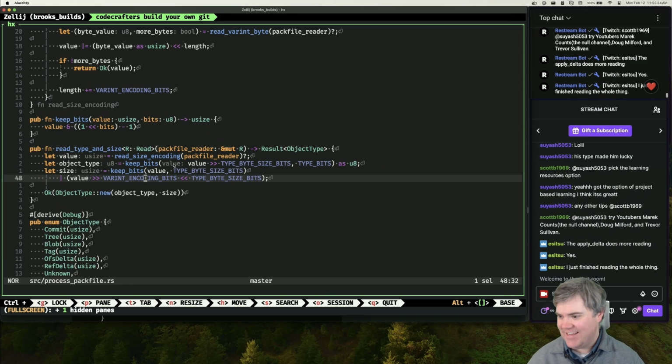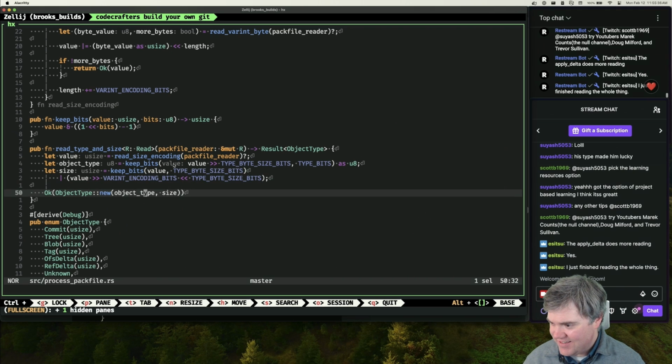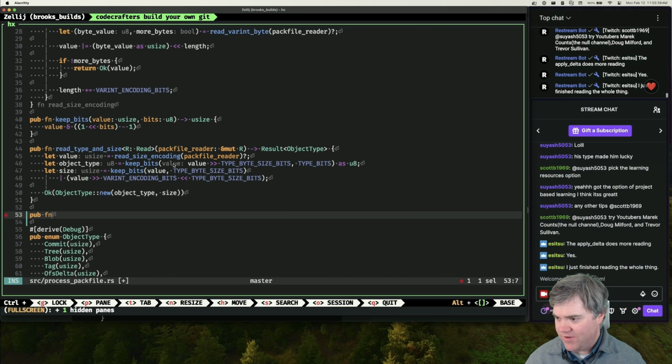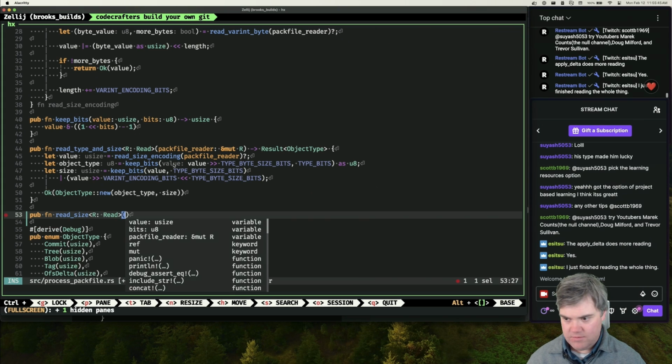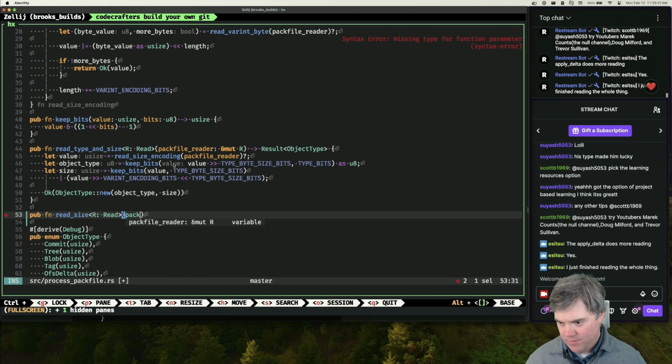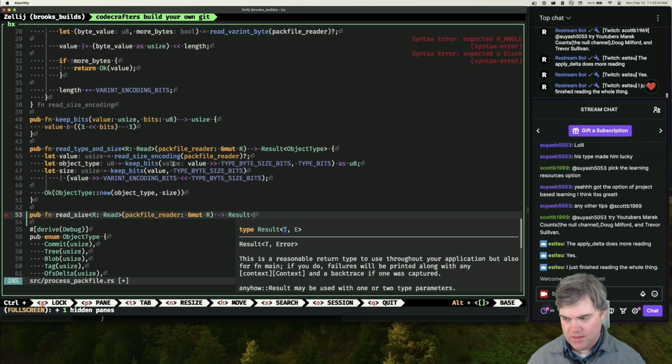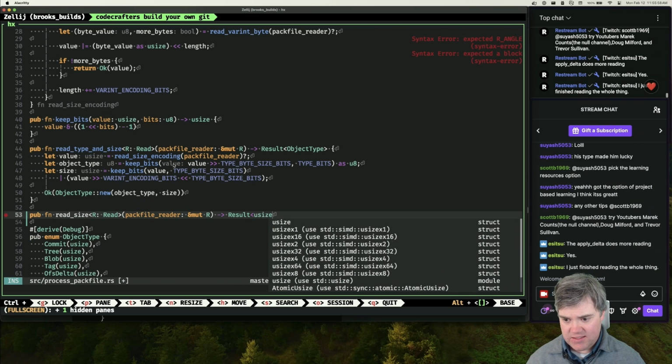I just need read size, which kind of sucks. So what if I just do pub function read size? We'll have a pack file reader. And I just want a size, which should be a U size.